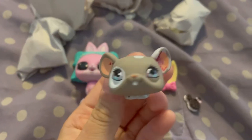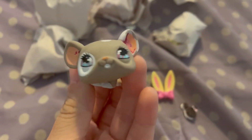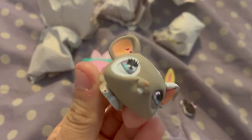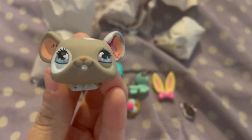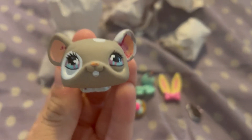I ordered this tiny mouse base. I've been wanting to customize a mouse for quite some time, and it's so small and cute. This is a blemished LPS that I will be painting. Go follow my Instagram so that you can see my LPS customs — I will also put some pictures up of the customs that I make. I also sell them, so I will have all of the links to where I sell my customs down below.